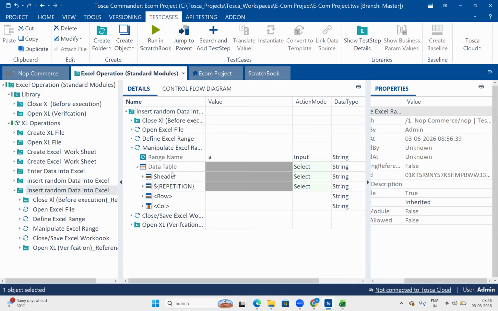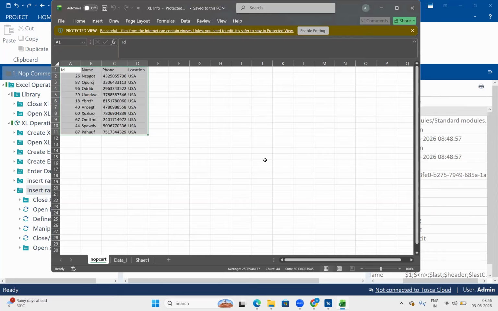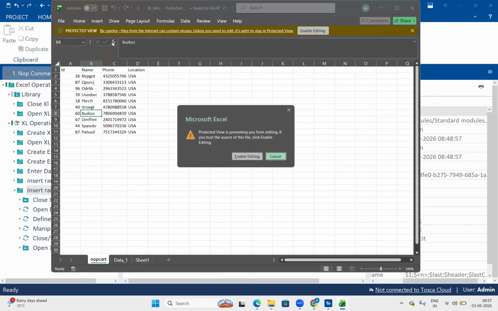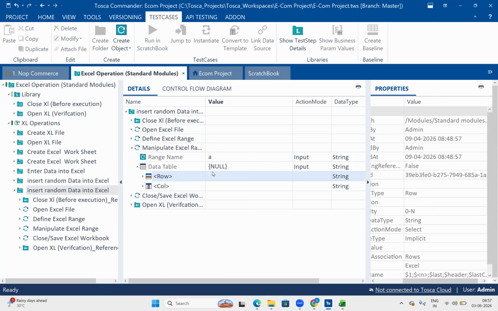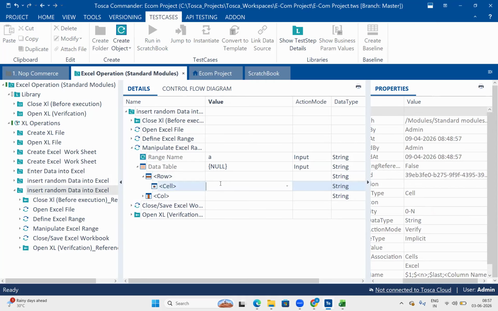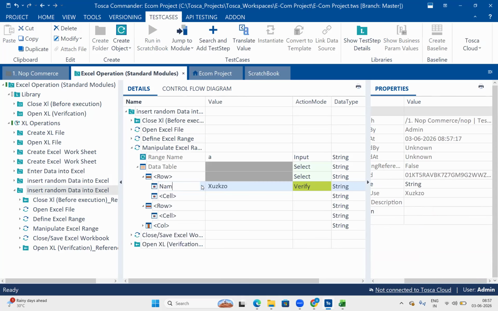So which records do you want to extract? For example, I just want to update this person's related location. So if you don't know the row number, simply you can use the person name and which column it is. It is the name column.